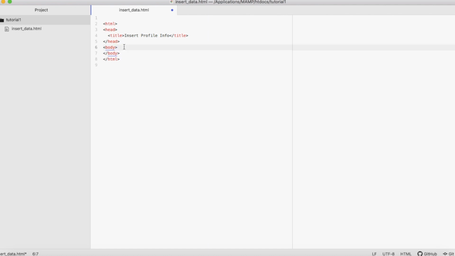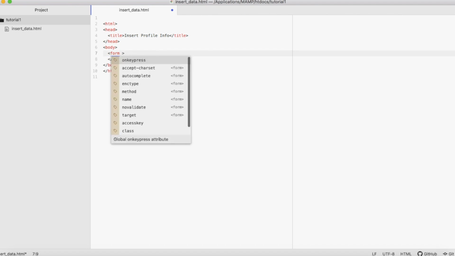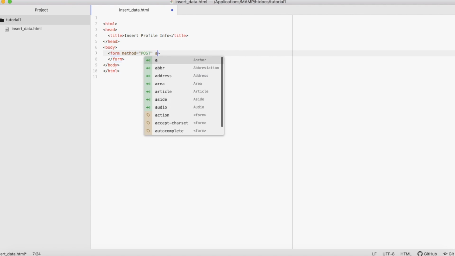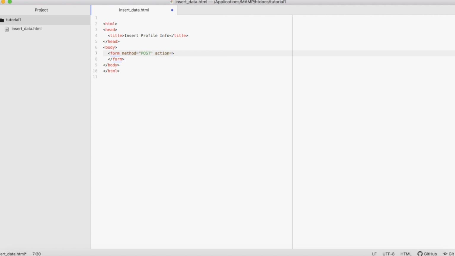And inside the body, we will have the form. Open and close form tags. The form will have a method called post, and the action is going to be on this same page, so insert_data.html.